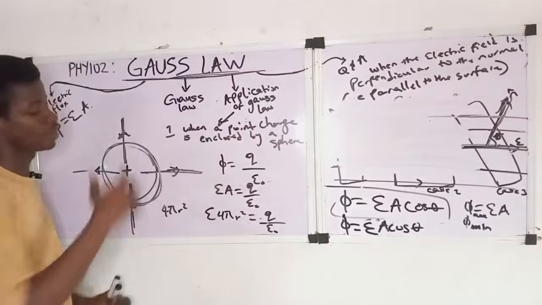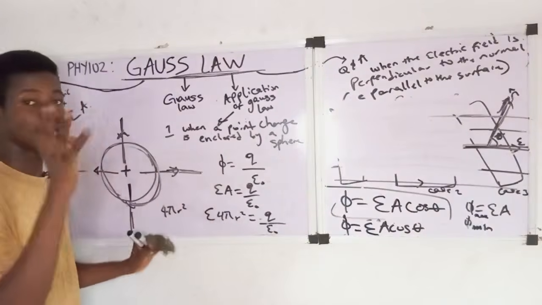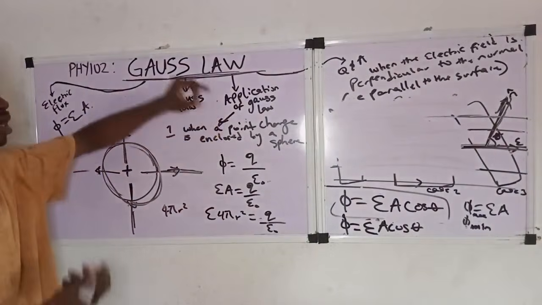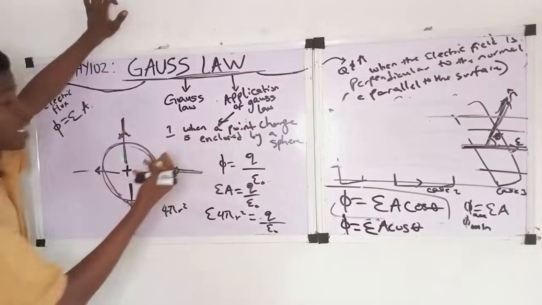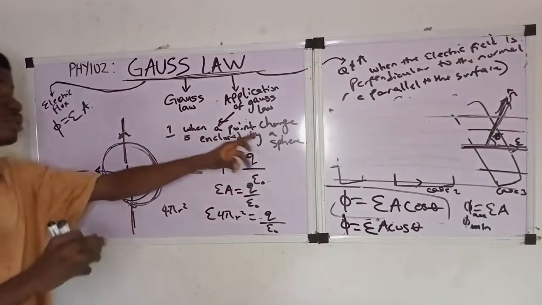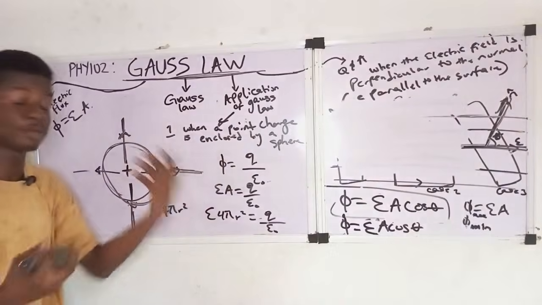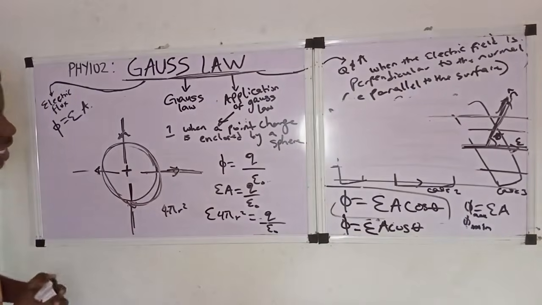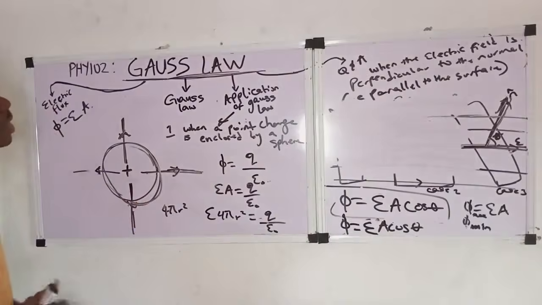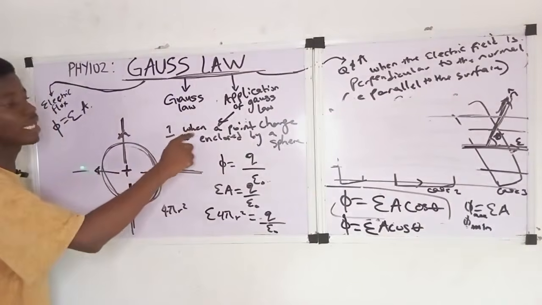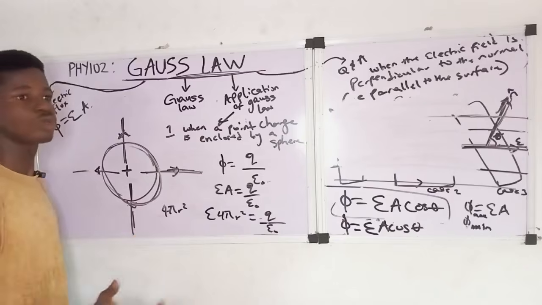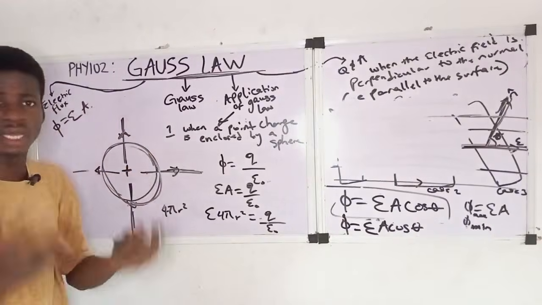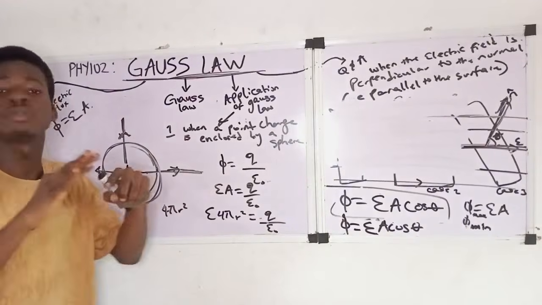If I have to continue further, what is the essence of this application of Gauss law? It is used to determine the electric field produced by a point charge when it is enclosed by a sphere. So not the electric flux, that is just it. Let me recapitulate: the very first application is when a point charge is enclosed by a sphere. They'll say, calculate the electric field when a point charge is enclosed by a sphere.